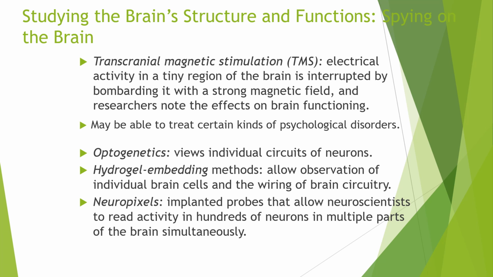And the last one is the neuropixels. Now, the neuropixels are implanted probes that allow you to read activity in hundreds of neurons in multiple parts of the brain all at the same time. So they are implanted probes that allow neuroscientists specifically to read activity in hundreds of neurons in multiple parts of the brain at the same time.